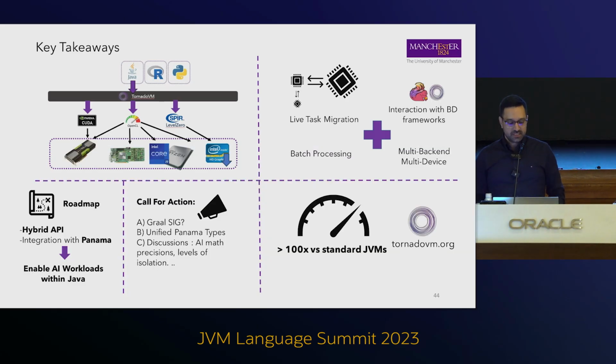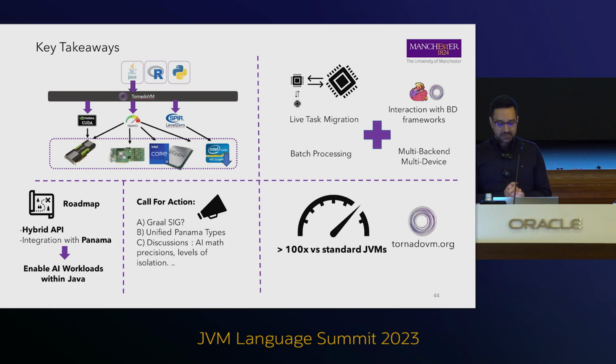So today, I showed you TornadoVM. I hope I convinced you. It's a platform to run applications, a subset of Java at least, on heterogeneous hardware. This does not include only GPUs, but also FPGAs, RISC-V accelerators, multi-core systems, and so on and so forth. We focus on Java, although we have experiments running TornadoVM through other languages like Python, R, Node.js. If you're curious, I can point to some demos that we have online as well.